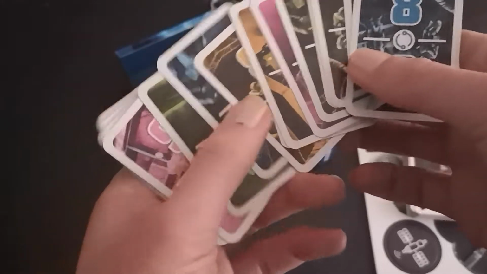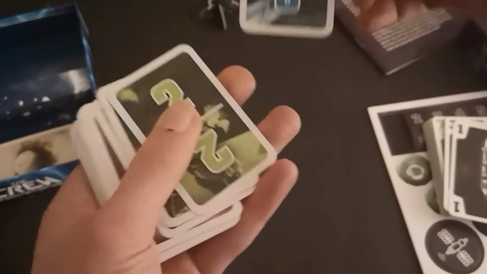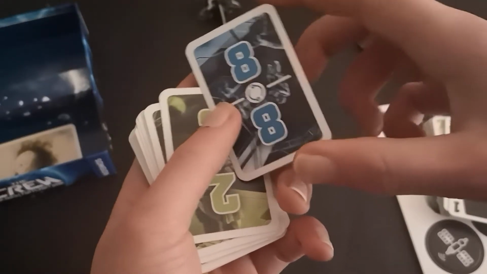You've also got the task cards, so you'll need these for several missions. There's a few that don't use them, but most of them will use them. And to achieve these, you have to have the player who has the tasks win that specific number. So for instance, if I had the blue 8 in front of me, I would have to win on the blue 8.